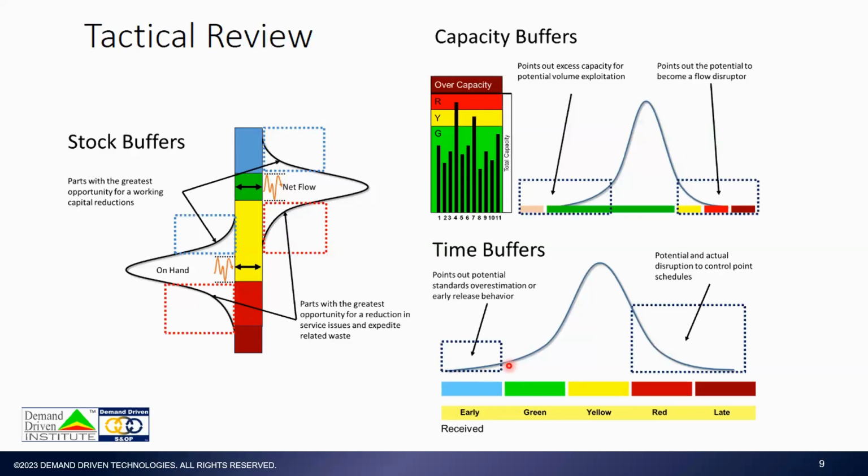And if we find that we are constantly too early in materials arriving into the time buffer, then we're releasing too much material out onto the shop floor, and we can curtail that back, revisit our settings and our routings and our run rates and setup times, and really get that better dialed in. If we're on the right side of this and we're constantly late, then we either need to correct the run rates and setup times, or perhaps increase our buffer size because of the volatility of those upstream processes, so we've got the ability to react and adjust.